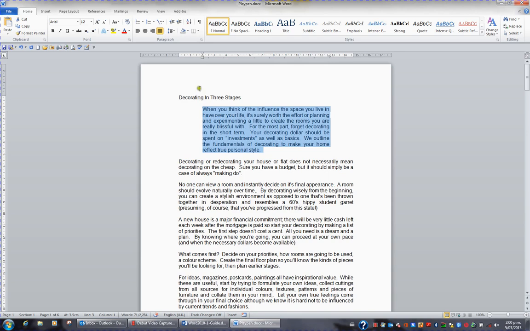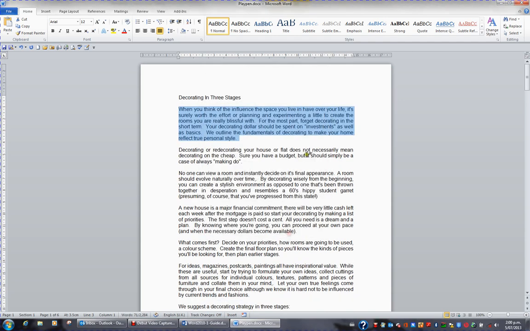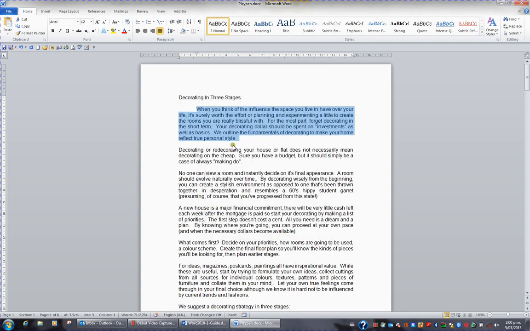And when I click OK, you can see I've indented exactly 2 centimeters from the right and 2 centimeters from the left. If I double click the Indent Marker, I could put the left back to 0 and the right back to 0, which effectively takes out the indentation. If I want to indent the first line, instead of dragging the top part of the Indent Marker, I could double click the Indent Marker. Besides left and right indentation, we have special indentation, and it's a drop down. If I click the drop down, I can indent just the first line by 1.5 centimeters, and the preview is showing me this as well. If I click OK, I can see I've indented the first line by 1.5 centimeters.